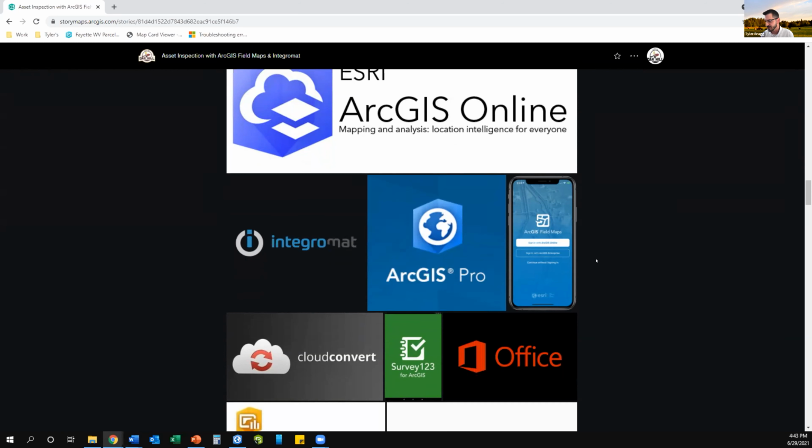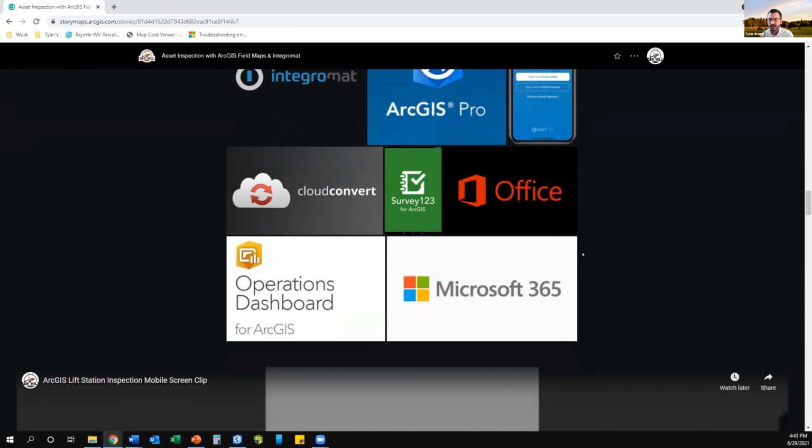It's just basically a cloud service that converts from one file format to another. Survey123, which is where they're actually filling out the inspection data. We've got Microsoft Office for use with feature reports. And I'll talk about that in just a minute. We've got an operations dashboard set up for our administrator to kind of check over the inspector and check on the inspections to see how the lift stations are doing.